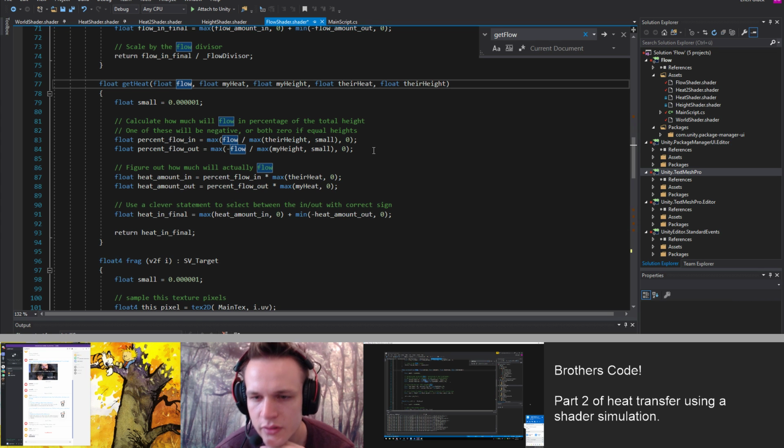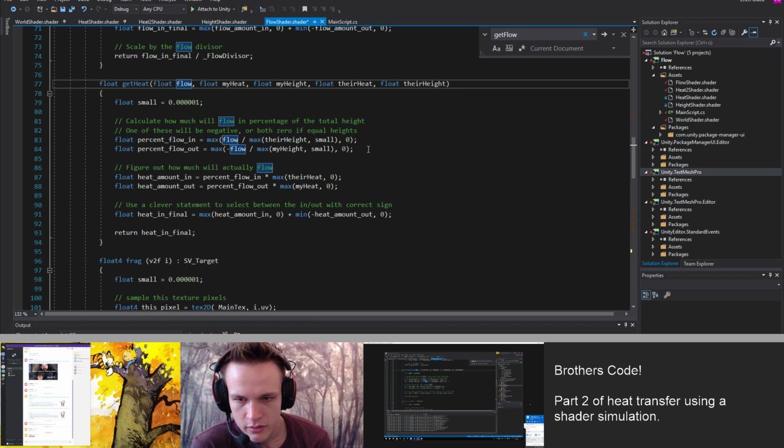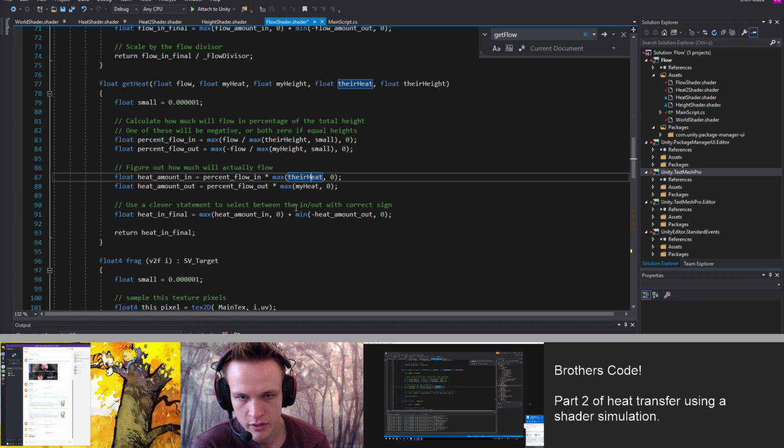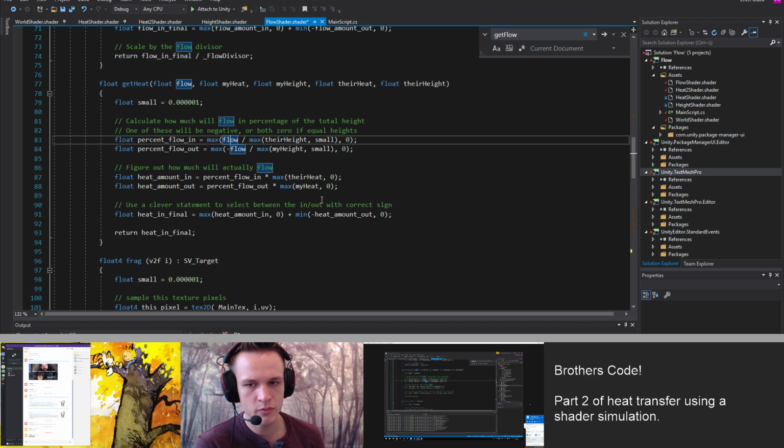And the percent of all flow in the case where something completely leaves should be 100% because it's my height. Okay. So figure out how much will actually flow. The heat coming in, you just take a percentage of their heat and you flow that. Directly proportional to flow. In the case where you have multiple elements, well, no, this occurs with single elements, so we're not going to worry about that.